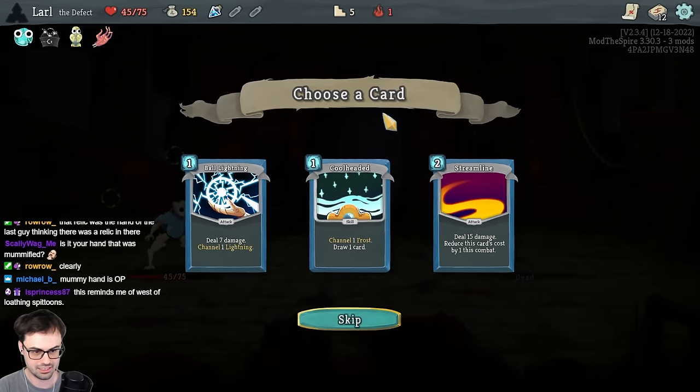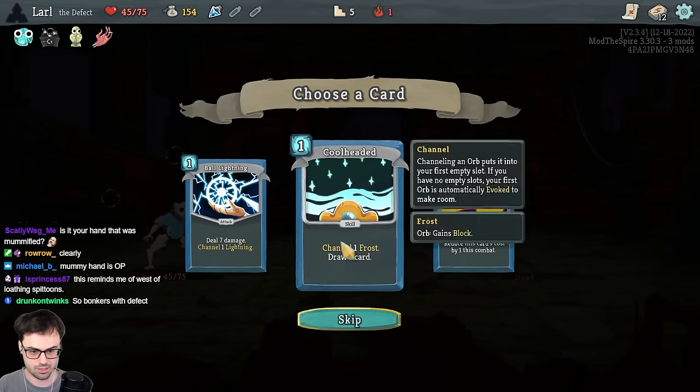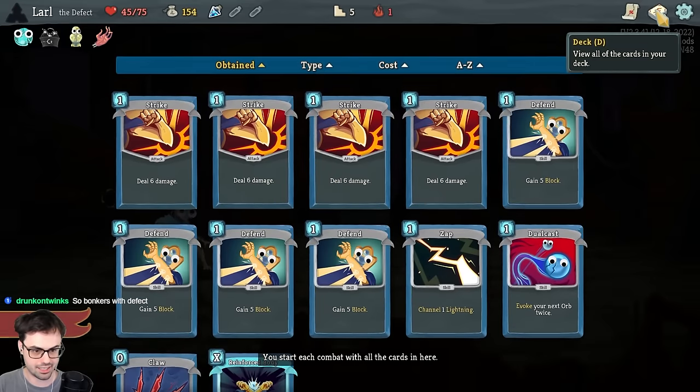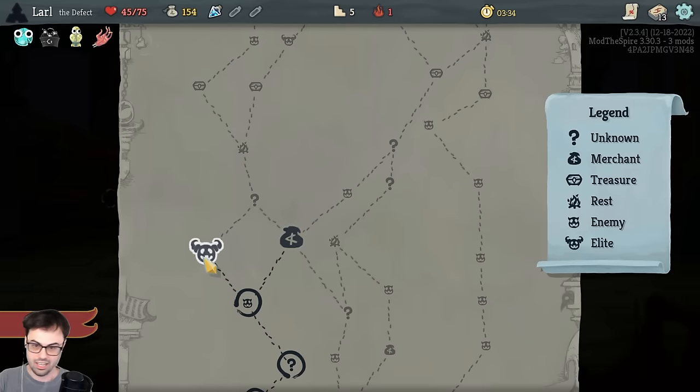Cool-headed. We don't have any frost going for us right now. For a claw deck to be one, we could get... I mean, I like how Ball Lightning just deals DPS. Is channeling one frost going to help us? Let's get Ball Lightning, I think, for the hot DPS. All right, YOLO.